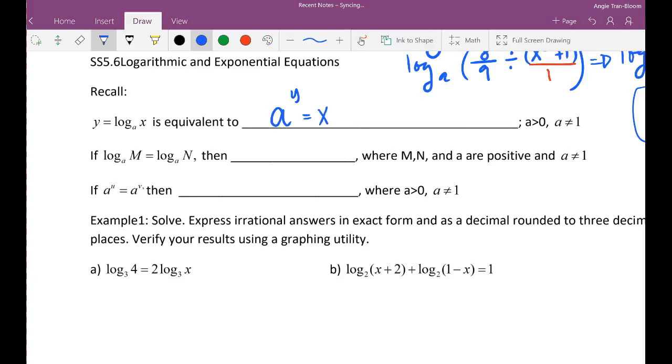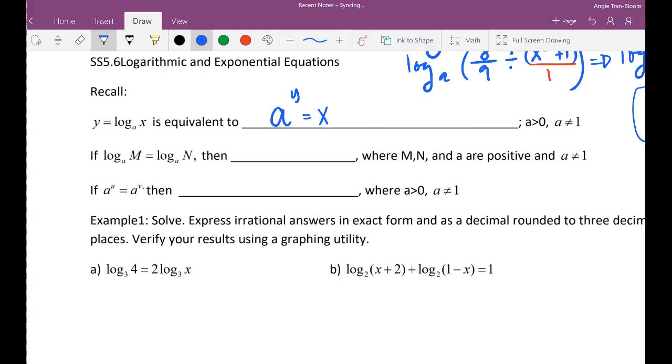Because it is a log, A can never ever be negative. Would you agree? So A has to be bigger than 0. Now, because we've rewritten this as an expo, A can never ever be 1. Why not? Why can't I have 1? Dylan? Yeah, pretty boring. It's no longer an exponential, so that's why it can't be 1 either, okay?